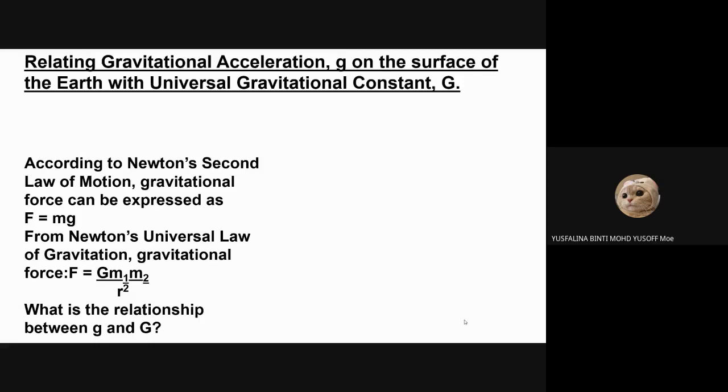So what is Newton's second law? Anyone? F is equal to ma. But that one is a formula. Let's say the question asks you to state Newton's second law. How should you answer that question? You cannot give the formula F equals ma if they ask you to state Newton's second law.